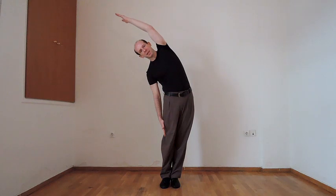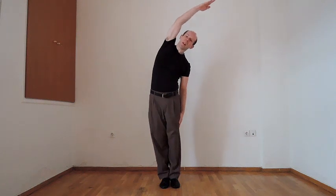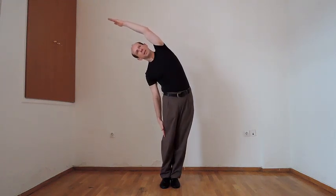Lift the arm, slide your hand down the leg until you touch your knee, stretch the side, hold it for 3 seconds, and then pull yourself up again, and then drop the arm. So we will do 5 times each side, okay? One, slide down. Hold it, and up, and one to this side, slide down, hold it, pull up. Okay, that was one. 4 more.